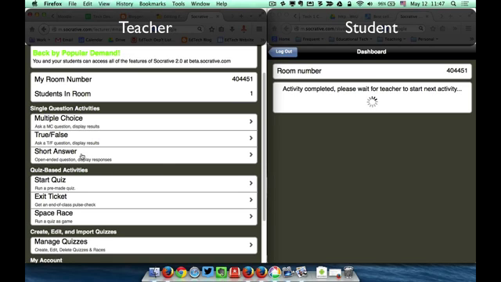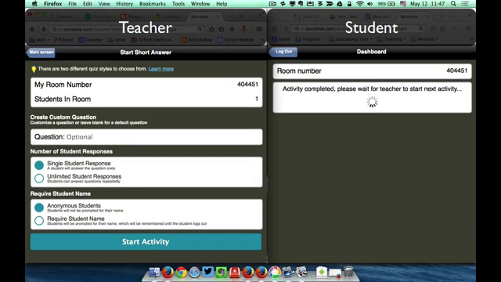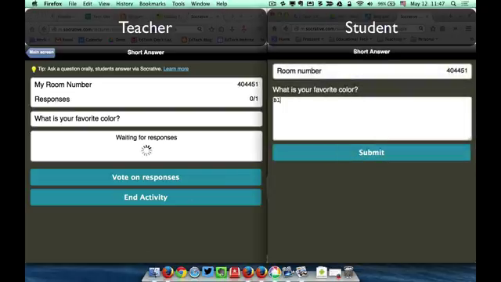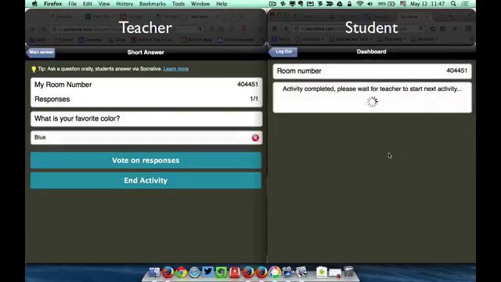So for short answer, you do have an option to actually type in the question and then have some control over how the question is answered. And then once you push that to the students, once you click start activity, the students will actually see the question and they can give their answer. Note that even though it says require student name, it's still anonymous because the students are just trusted to put in their correct name. So it's not really accurately reflecting their names. So this is what the responses look like when it's a free response question in Socrative.